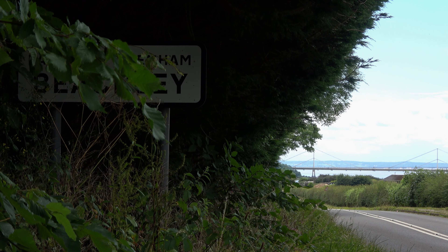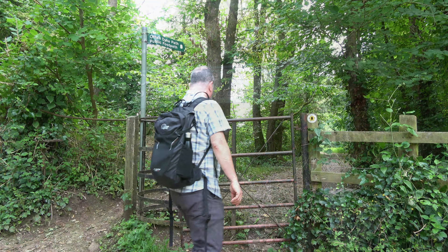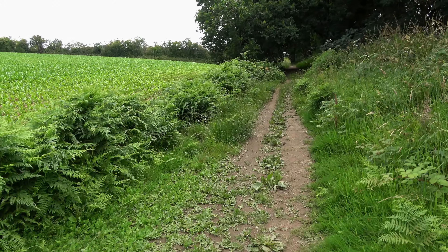I walked along Beachley Road for just over one and a half miles, as far as a footpath signed for a very familiar long-distance trail. I just thought it would be nice to walk a little bit of Offa's Dyke Path as it was nearby, and this is actually a very important stretch too. When I lived in Chepstow and first discovered Offa's Dyke Path, this was a section I used to walk quite regularly. I haven't been here since 1990, when I did Offa's Dyke the whole length of it. Here you can actually see remains of the dyke — the path is actually going along the top of some of the dyke remains.